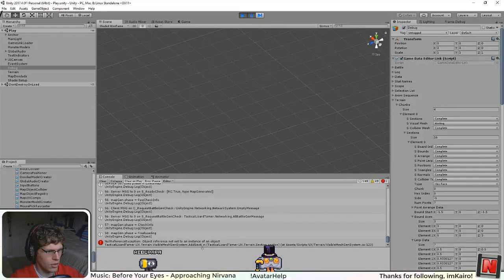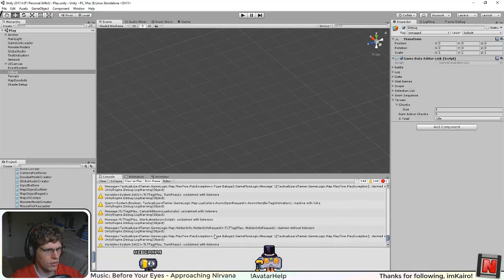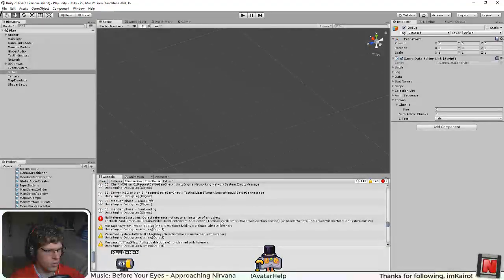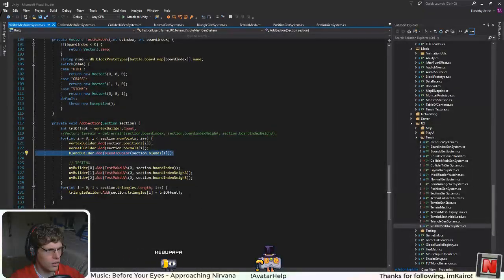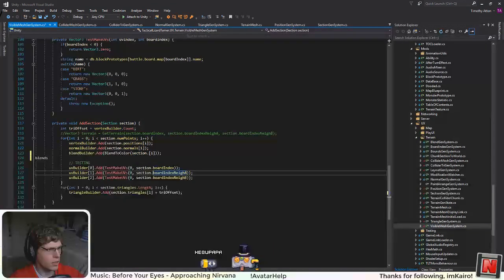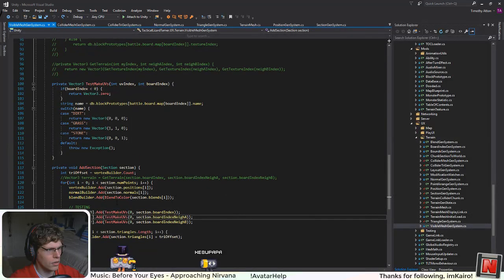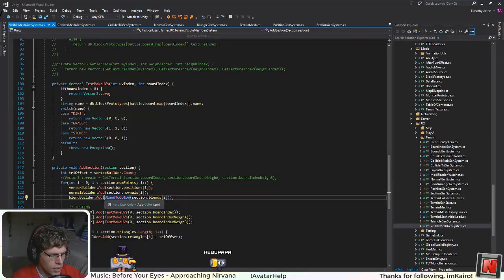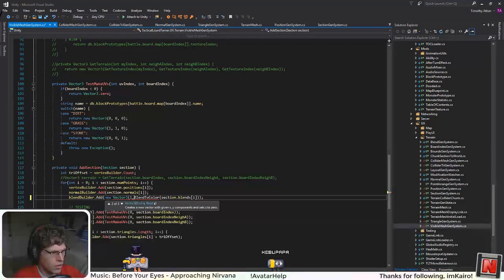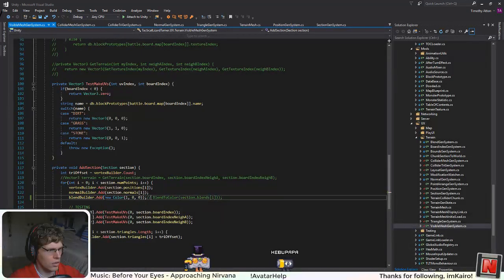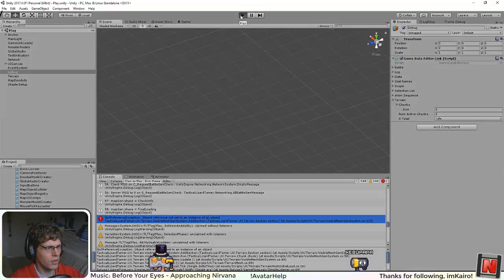Okay, we actually got an error. Probably because the blend array was empty. Oh yeah, the blend array hadn't even been created yet. Okay, so let's just add red here. Oh, it needs to be a color. Just for testing. Nothing will actually blend right now, but I want to make sure that everything else about the terrain system is up and running.